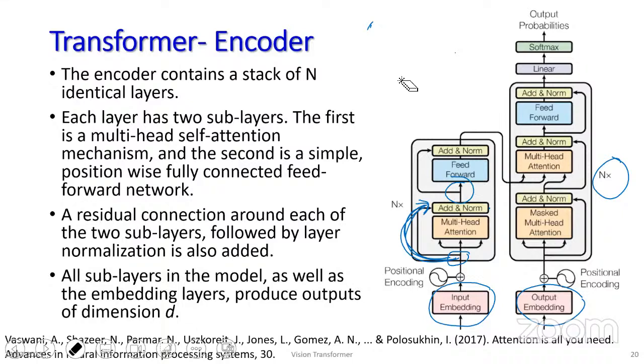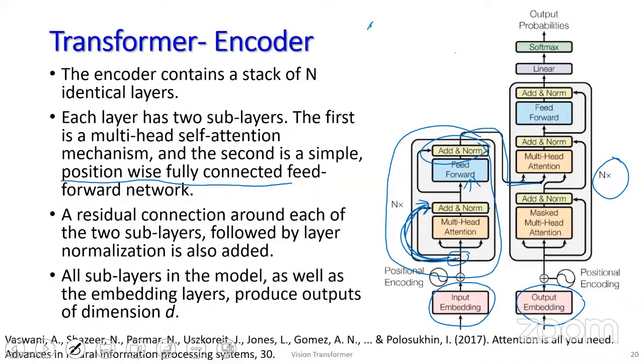Okay, thank you. And then we forward it to the point-wise fully connected feed-forward network, so that each point is treated separately. Then we again apply add and normalization. And then this encoder unit, these are n number of such layers, then the output of these layers is fed to the decoder part. How do we do that?